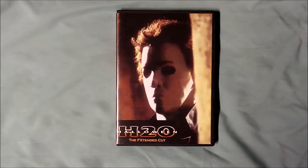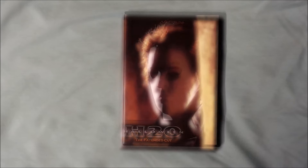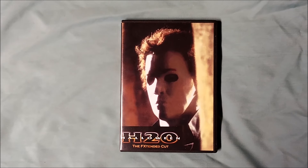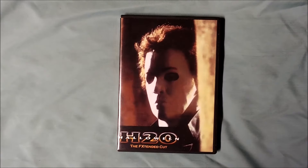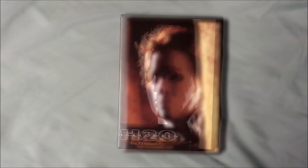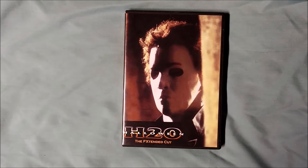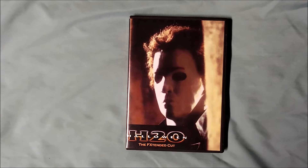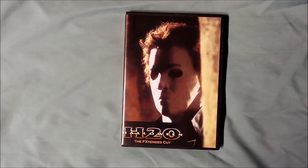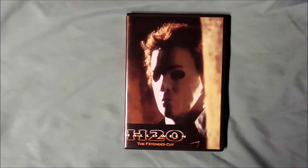First, in the opening scene, we get more footage of Marion's office after it was ransacked. We know that Michael was looking for Lori's file, and that's how he finds her across the country. There are also more shots of Michael stalking Marion in the opening and alternate angles. Not long after that, the rest-stop scene is extended. In this version, we actually see Michael peering out of the men's room before the mother and daughter enter — he was watching them as they tried to get into the women's room. It's actually pretty creepy; he's a bit of a pervert in that scene.